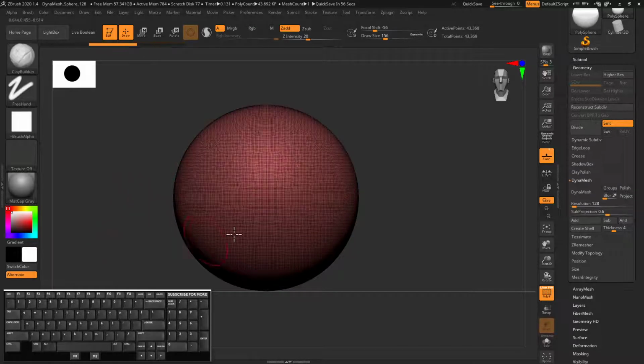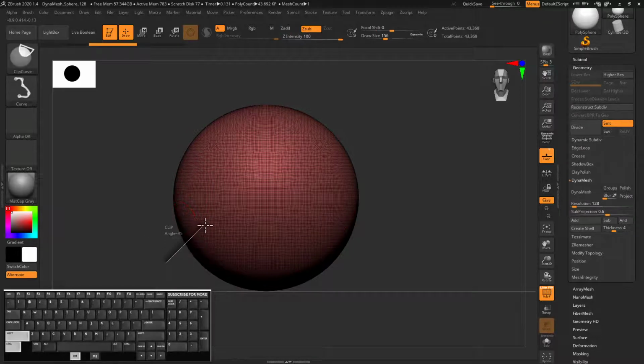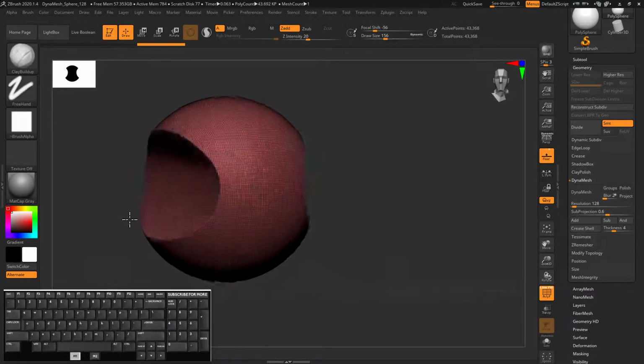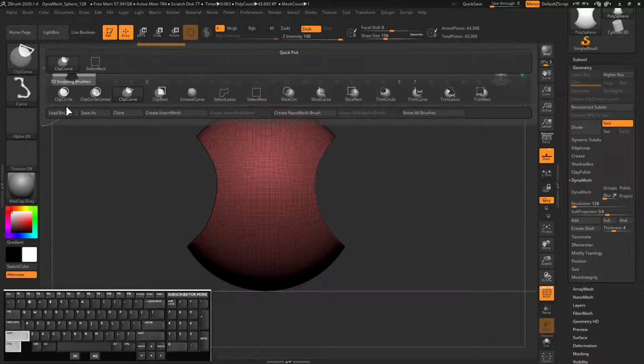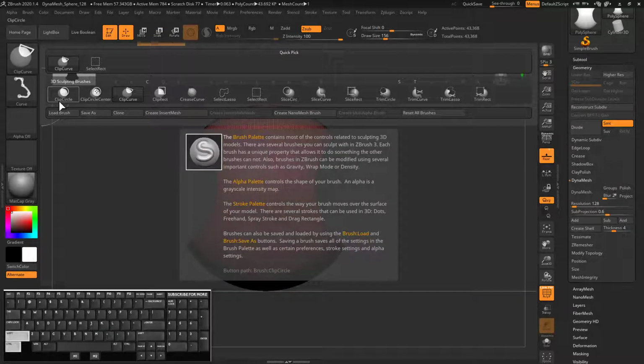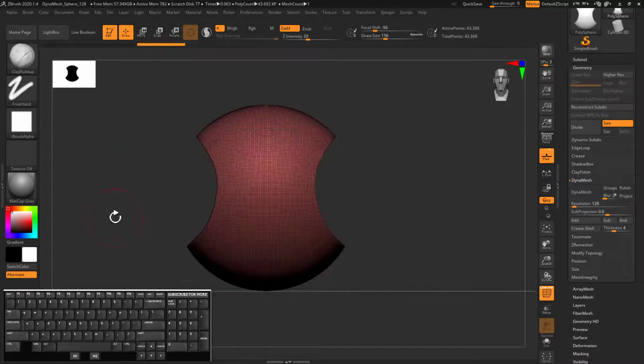It's not fancy in terms of the things you can do, not a big deal. So again, Control Shift, press Alt once, Alt again once, and you get this nice curve. And you can create these clips like that. I advise you to play around with the rest. There are several. You got the clip curve, the clip circle, clip circle center, clip rectangular. Just go on your own time.